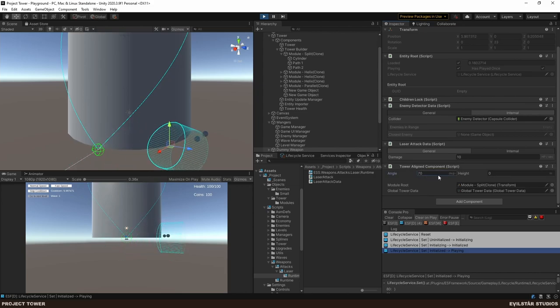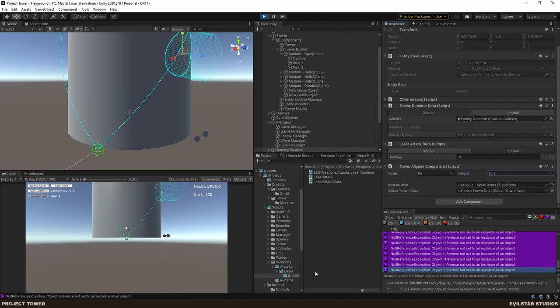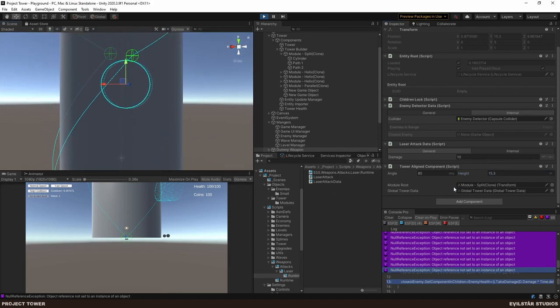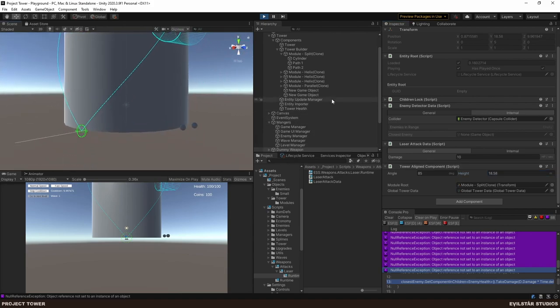Awesome. Let's change the angle a bit. Let's put it up here. Why do I have errors? Oh, because I've touched that enemy, which doesn't have. Yeah, I have to remove those test components. Okay, let's put it here and let's start the level.